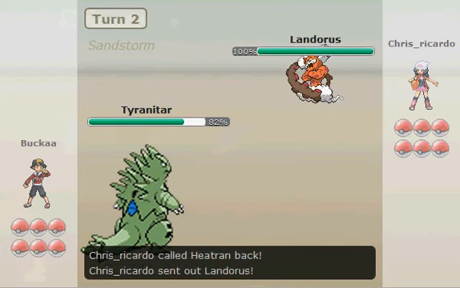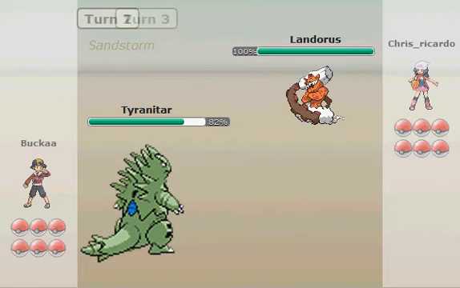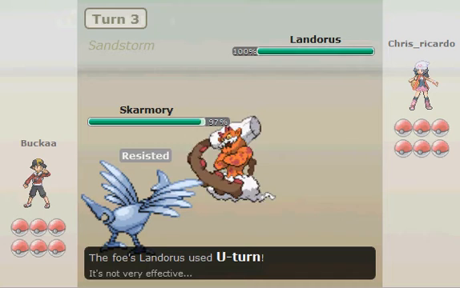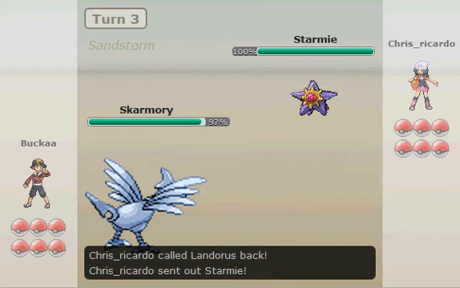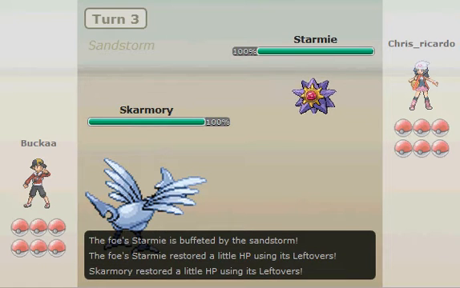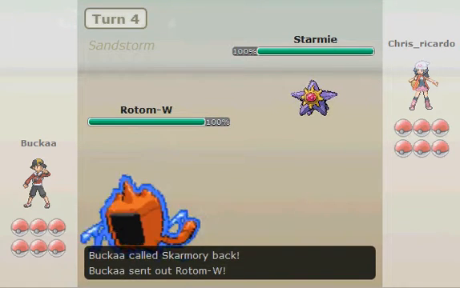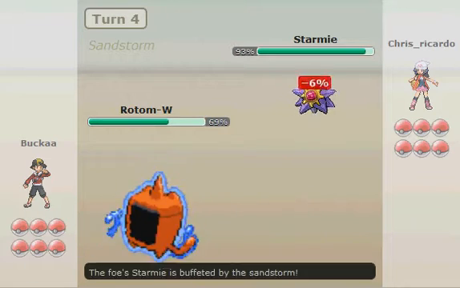As he goes into his own Landorus, I obviously can't stay in. So I'm going to switch out into my Skarmory, which walls Landorus, as he makes a nice prediction and just goes for the U-turn. I obviously don't want to stay in for the Thunderbolt, so I'm going to switch out. And I believe I go into my Rotom just on the off chance he goes for the Hydro Pump, which he does. So that was very nice for me.